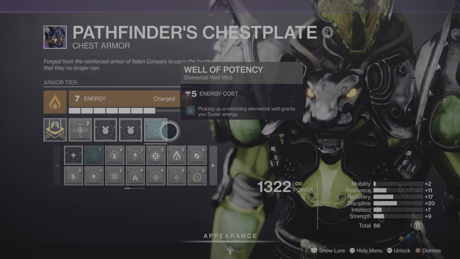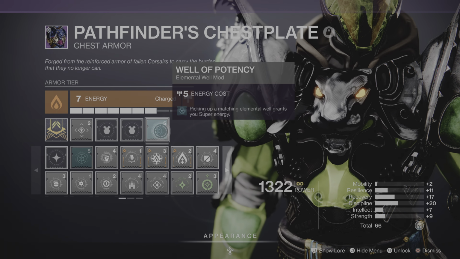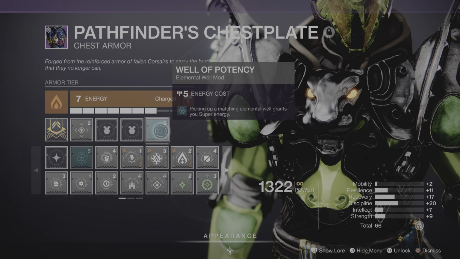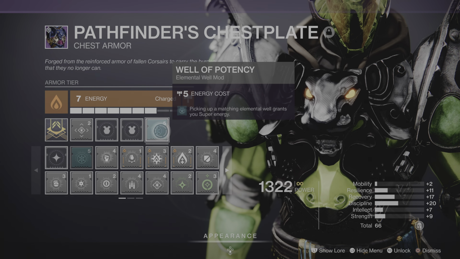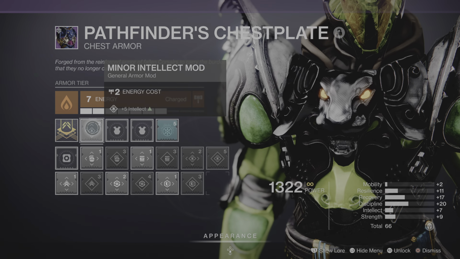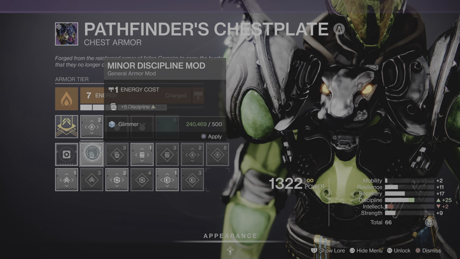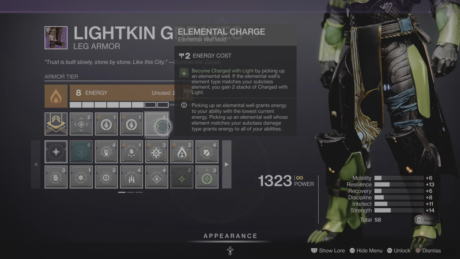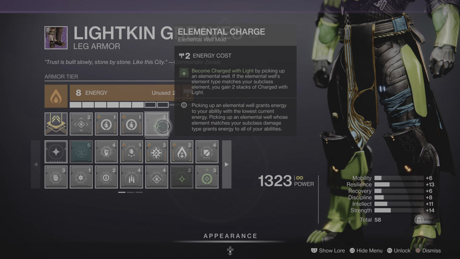So that's why I'm getting this exotic piece out again. You know, it's a very good one for damage. The breast piece, I just put this in. You can put anything you want. I put Well of Radiance in because this is one where, if you pick up matching elements, the well also gains your super energy. So that's why I put this in, and I put intellect. You can also put, like I said, discipline. It's also no problem.